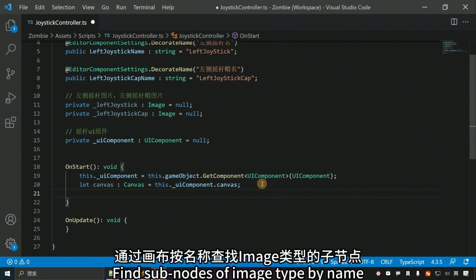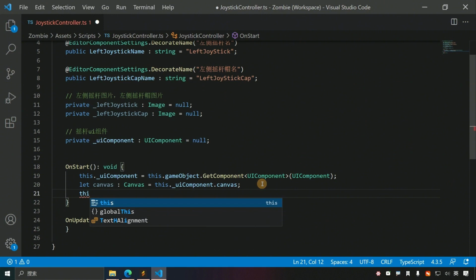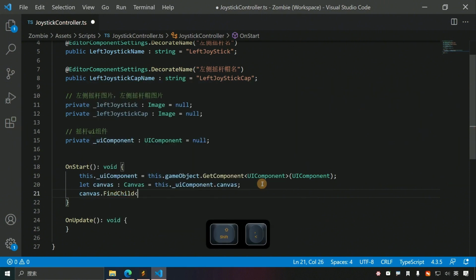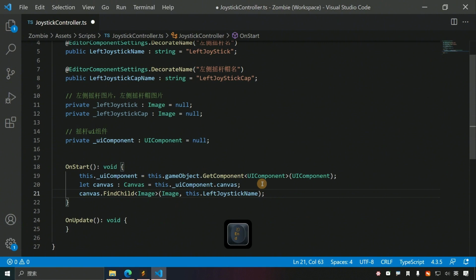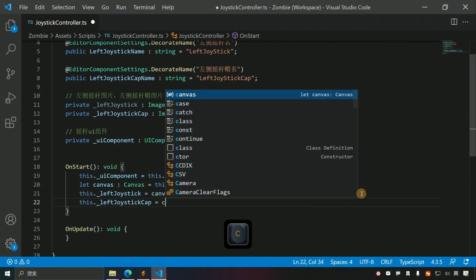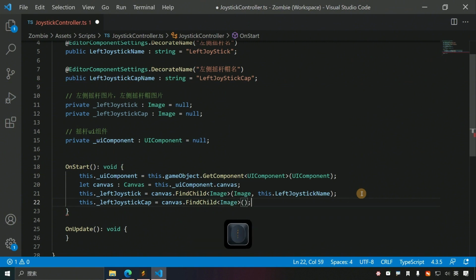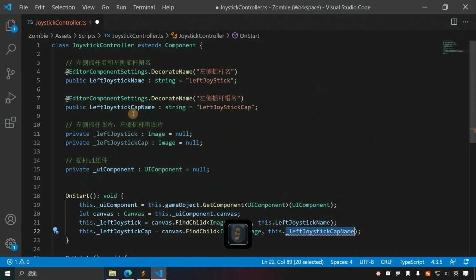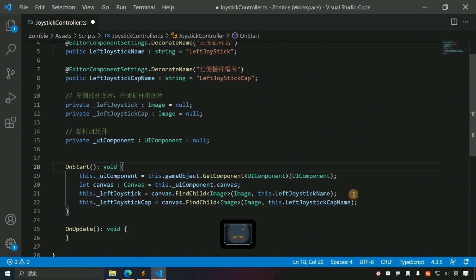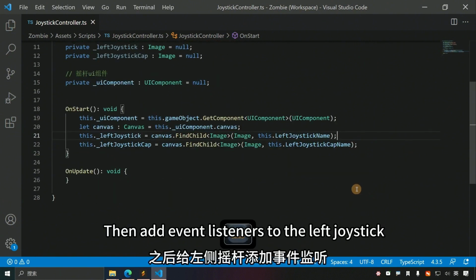Through the canvas, find subnodes of image type by name. Then add event listeners to the left joystick.